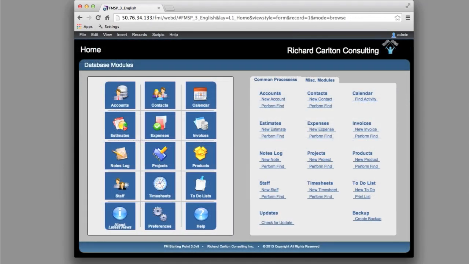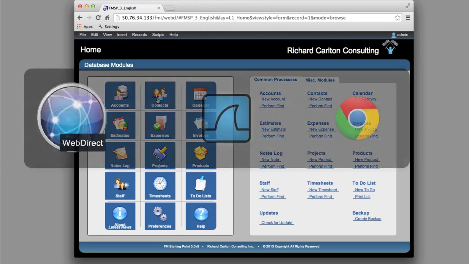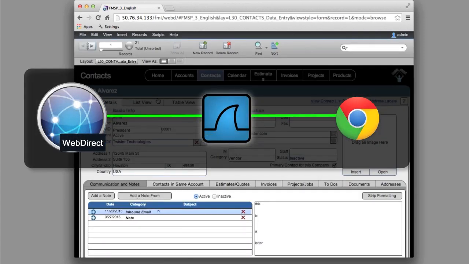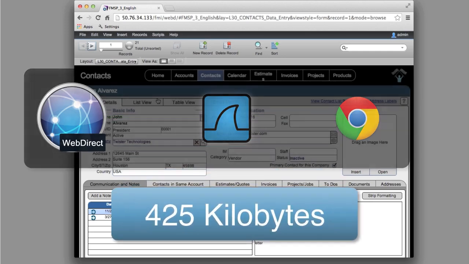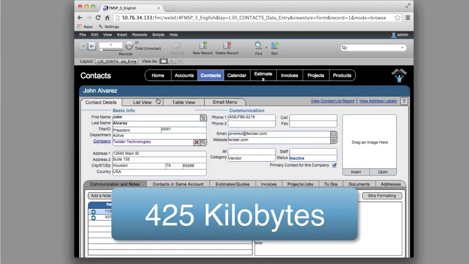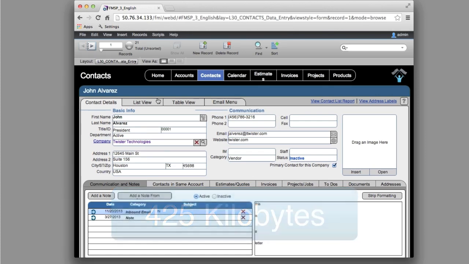By creating a custom theme for the layout and shared styles, the single process of going from the home layout to the contacts layout was reduced to 425 kilobytes, or about half the original size, which may translate to about twice the speed of the original. Depends on network conditions, but you may get twice the speed. So we thought that was really an amazing improvement.